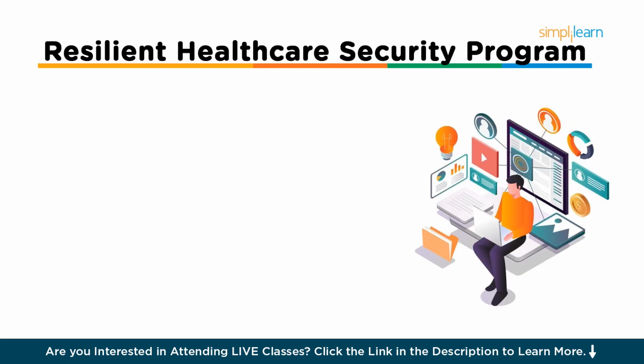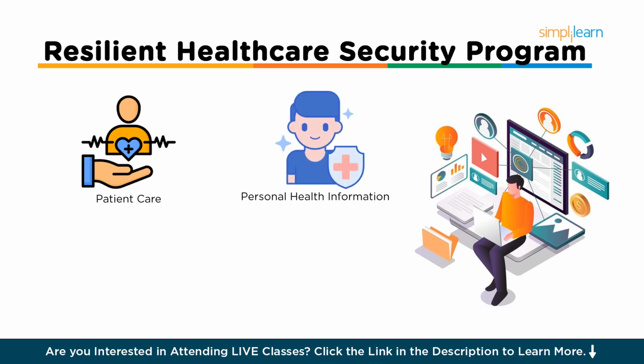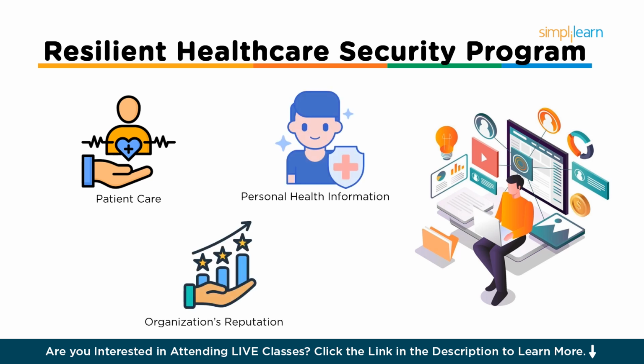As the healthcare sector continues to embrace digital transformation, safeguarding the technology infrastructure and sensitive data from cybersecurity threats has become paramount. Cyberattacks on healthcare systems can disrupt patient care, compromise personal health information, and severely damage an organization's reputation. A resilient healthcare security program is crucial for preparing for, responding to, and recovering from these attacks while ensuring the continuity of care. This module explores key elements of building a robust healthcare security program, including incident response, business continuity, human factors, awareness training, and emerging cybersecurity threats.